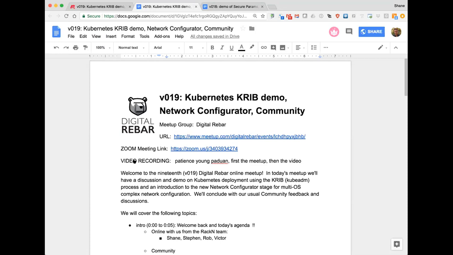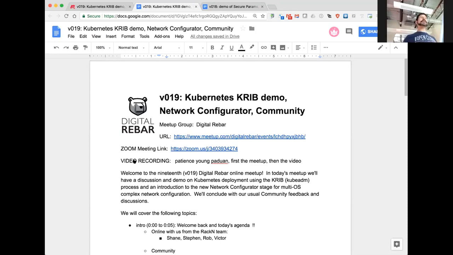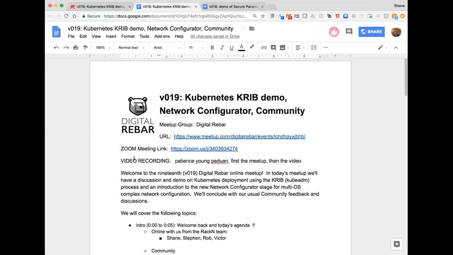And then we have a new piece of content and configuration components coming together for workflow to help with operating system network configurations. We're calling that, what are we calling that now? Network Wrangler, something like that. Network Wrangler. So today's naming is Network Wrangler. We'll talk a little bit about some information around that, some design objectives. We're looking forward to any input from the community.